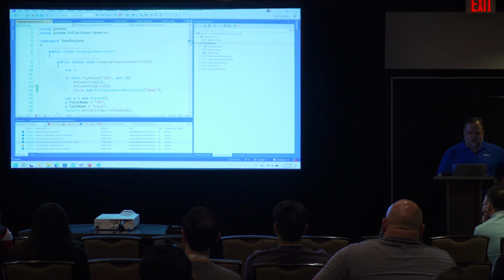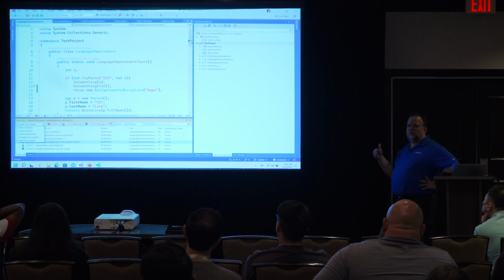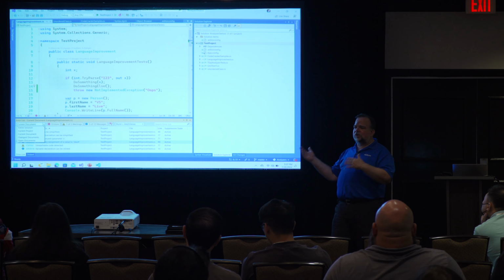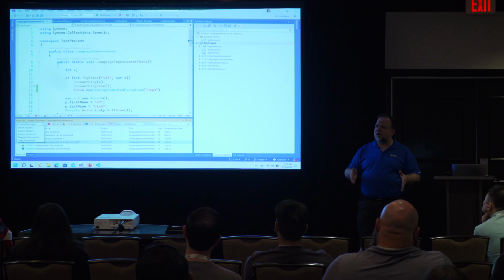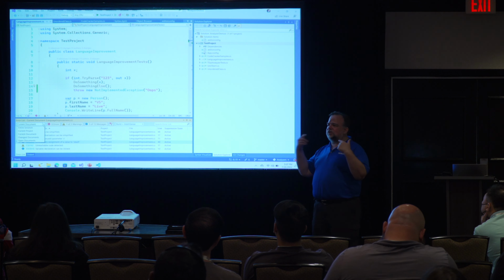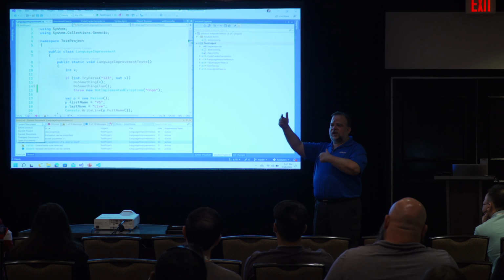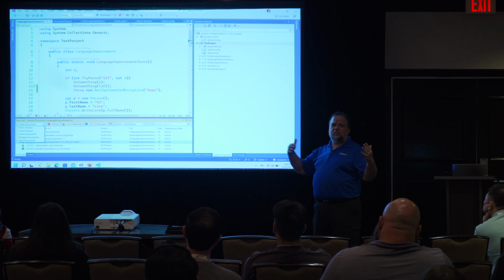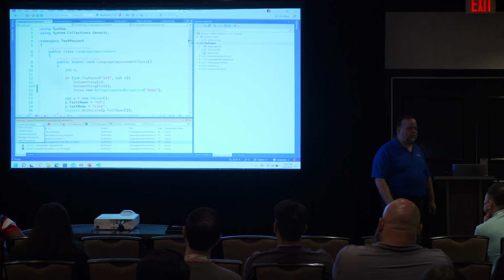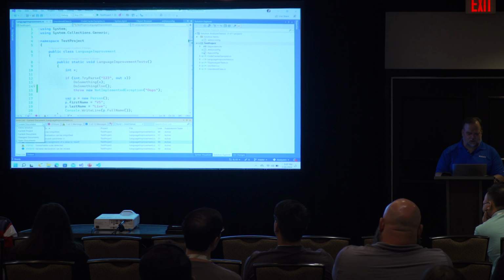What I find is usually more helpful is to A, limit the rules that you're going to apply, and then B, there's this little setting down here where you can filter the rules, and you can filter it maybe to the active files that I'm having open that I'm currently editing and working on, or the current document itself. And let's say I'm changing something in this class that's going to give me liberty to go and clean up some of the other things, and over time, our code should get better as we start to move a little forward with that one. So that may be something that you might want to take a look at. I'm going to go ahead and just do it for this document alone on this project.